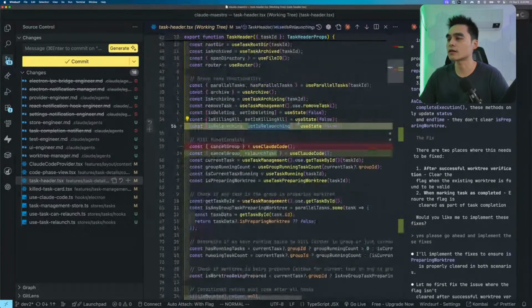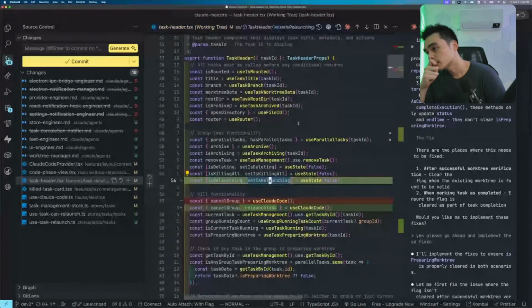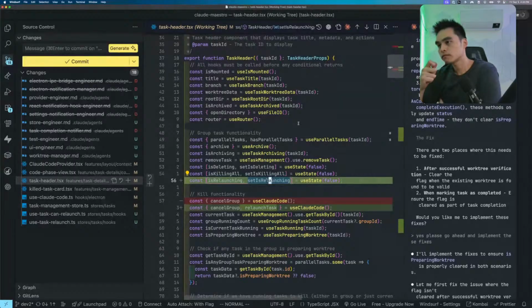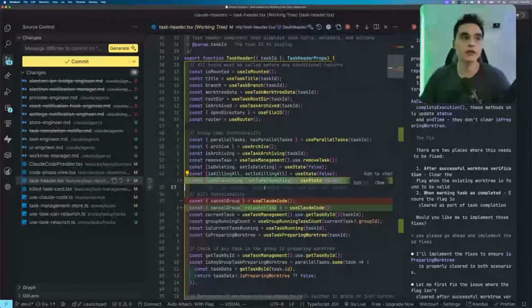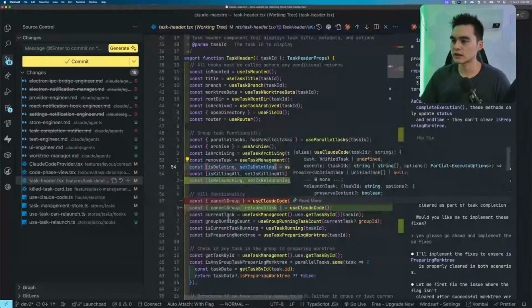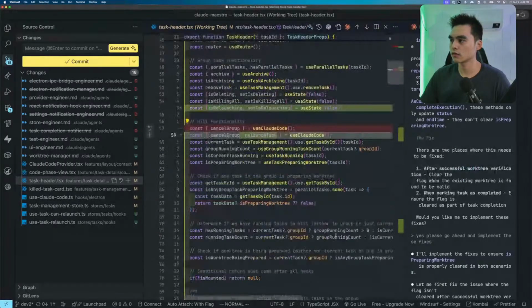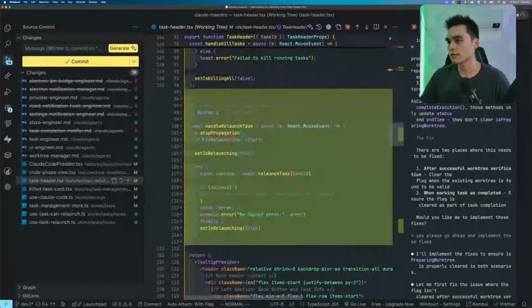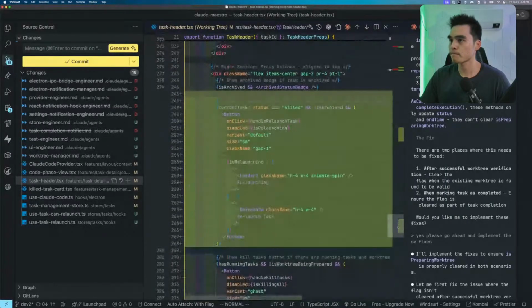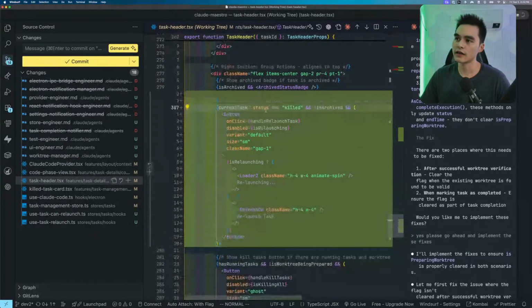What is this task header? This really should be part of the unified task. Handle relaunch task. Current task status.